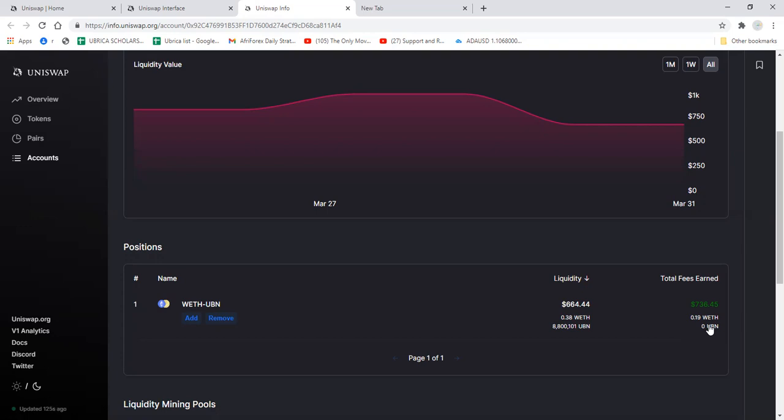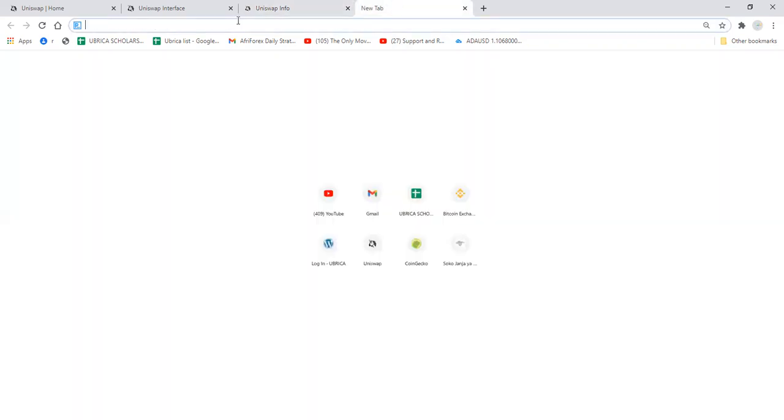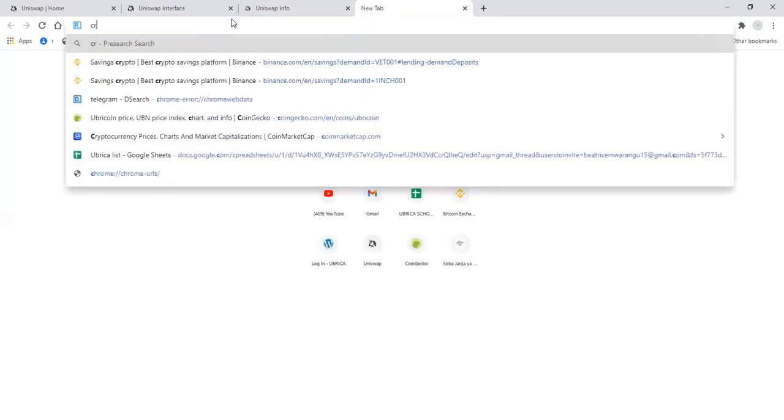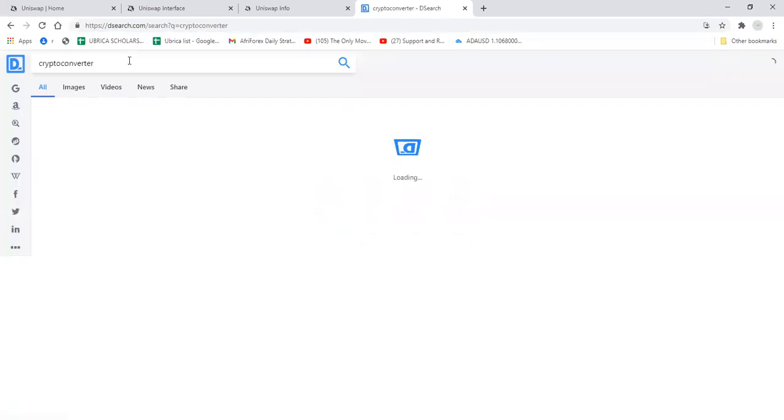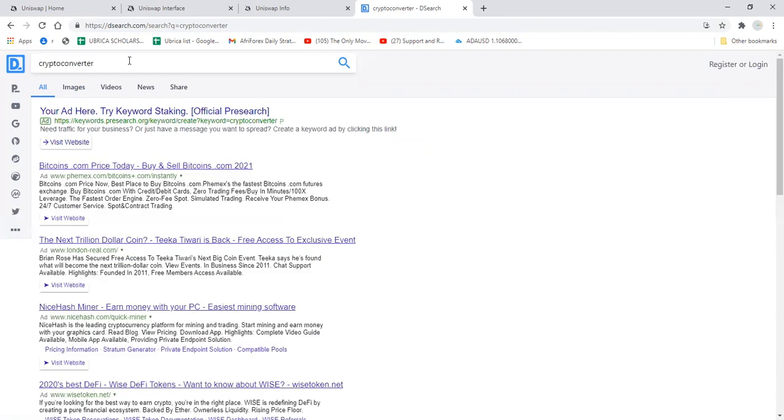Just the fact that you can earn 0.19 ETH for just putting your UBN and ETH in a liquidity pool. So we are going to see how much this is in dollars. We are going to go to our browser and search for Crypto Converter. Crypto Converter is a website where you do not have to worry about how much your coins are worth.